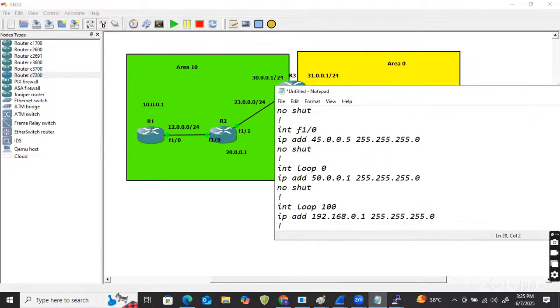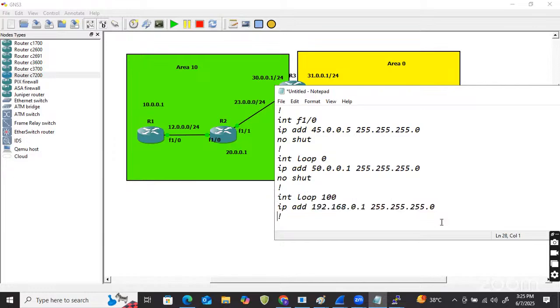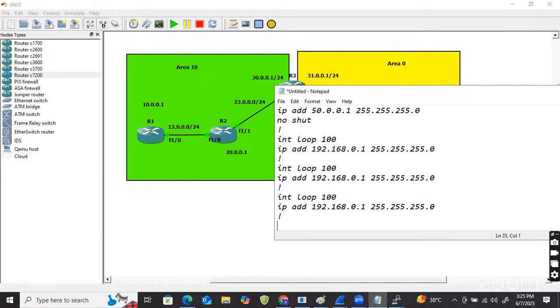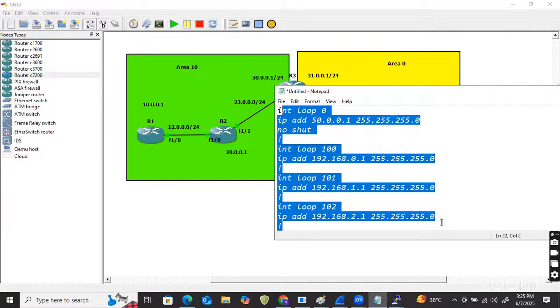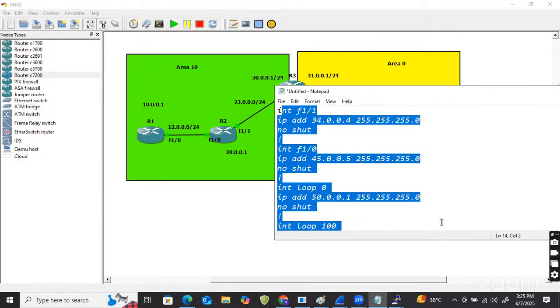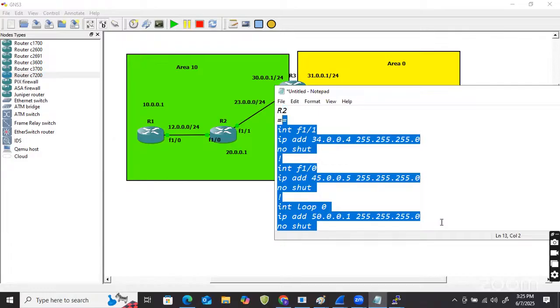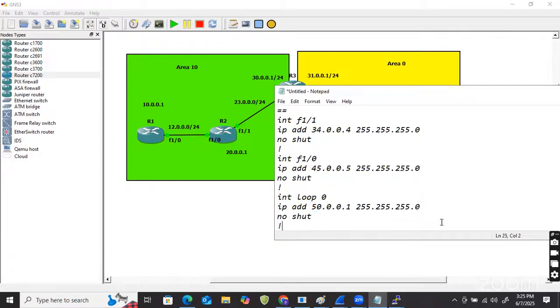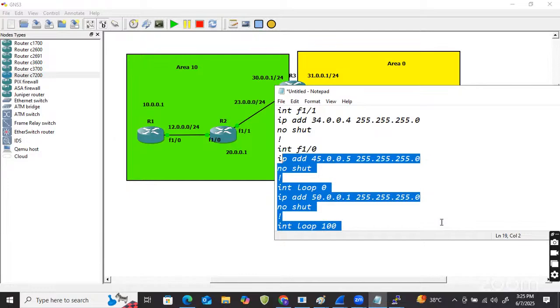And on loopback 101, loopback 102, loopback 103, it should be 1, and 2. On F1 by 0, this is the only IP required.